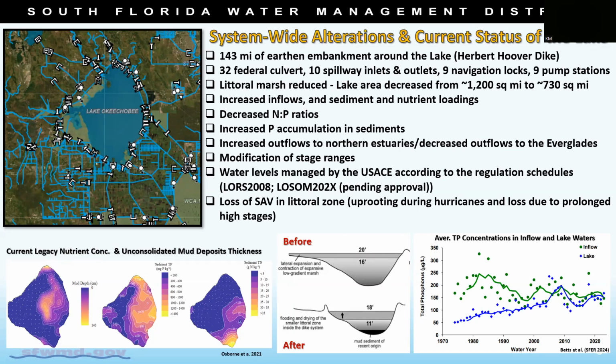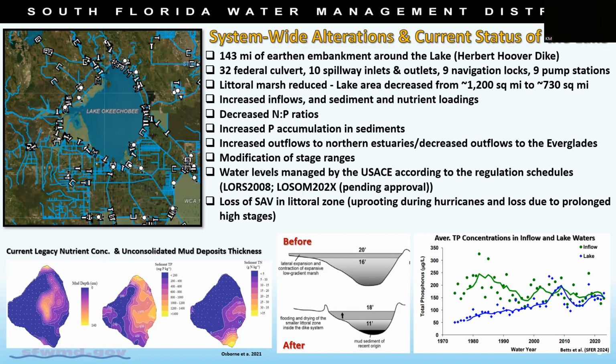Another thing that changed were the nutrient loadings into the lake. Once that whole area was urbanized and we had this agricultural development, that resulted pretty much in eutrophication of the lake. The channelization of the originally meandering Kissimmee River, which was converted into a canal, not only increased the amount of water that was entering Lake Okeechobee, but also increased the nutrient loadings that entered the lake. And on top of that, we also get a lot of sediment.